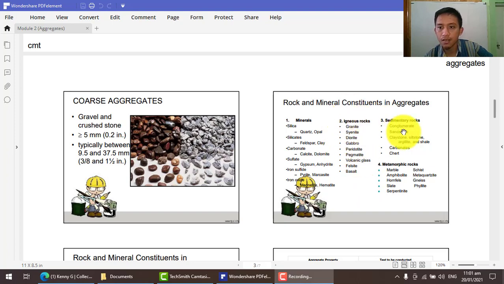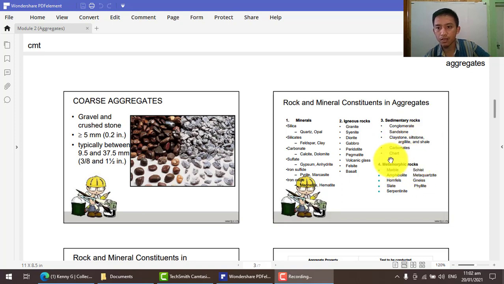Basalt. For sedimentary rocks, by the way, if we say sedimentary rocks, that is again sediments, consolidation. The rock is made from consolidation, so that is commonly found on the riverbeds. Small pieces are being consolidated because of the flow of water from time to time, into different shapes or different sizes. You discussed this one in your minor subjects before. These are just the examples: conglomerate, sandstone, claystone, carbonates, chert, and so on and so forth.